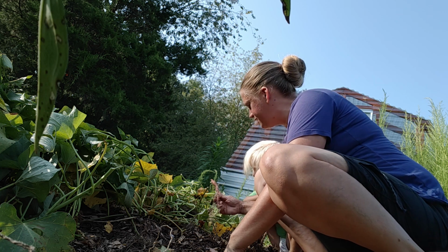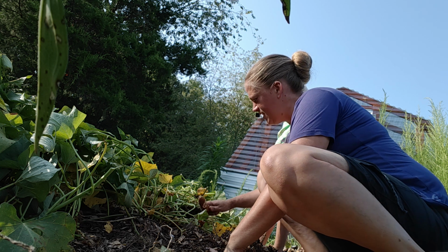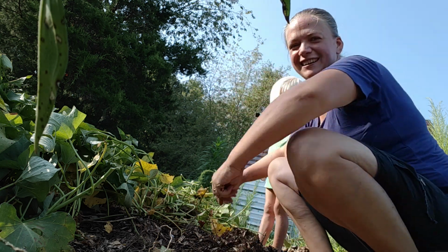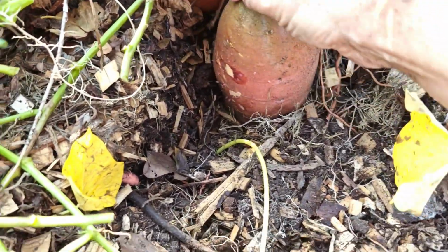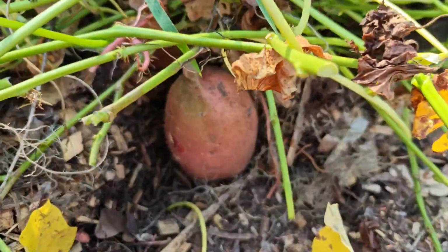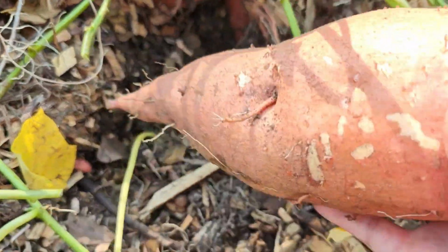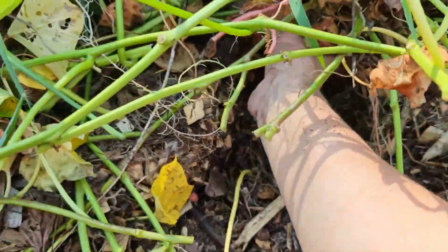Oh, there's a little baby guy. Baby. Little baby. Oh, here's a little guy. He got a little munched. Oh, this guy is so huge. Oh, buddy guy. Look at this guy. He is massive. Where's my pruners go? Let's see if we can help him out. And there's two on here. This is what I saw the other day when I was wanting to see if they were ready to harvest. Look at that guy. That is big. I hold that one. And it's not munched, which is amazing.